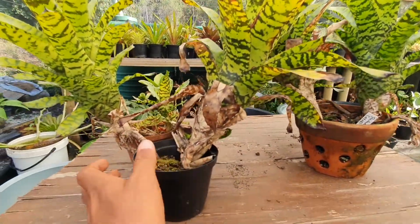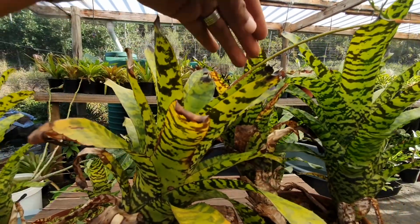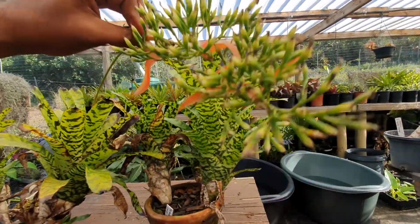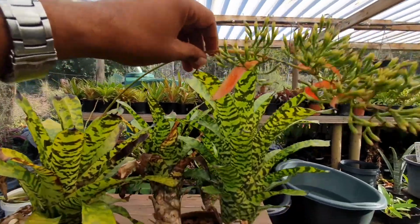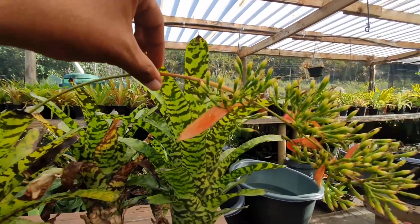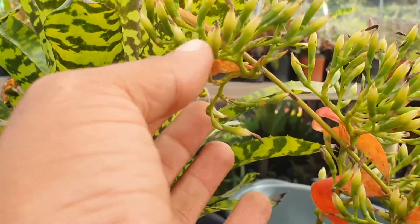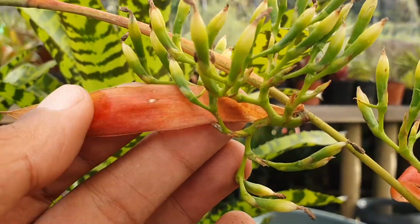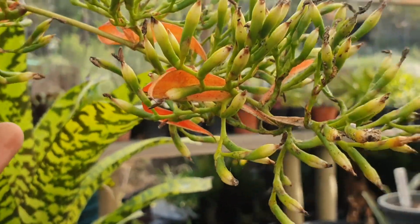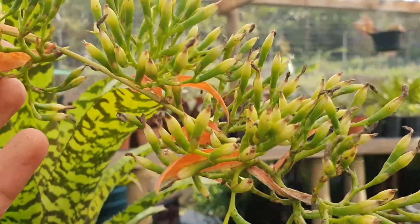Here I've got another plant. Just as a point of interest, this is the original mother plant, and here's the inflorescence. The inflorescence moves and moves, and eventually it comes all the way out to here, so it's quite long. And then it's got these beautiful bracts. The bracts are now beginning to fade because the plant is pretty much done flowering. When it is in flower, you'll notice much more intensely colored petals, and the bracts are a lot more orange and red rather than this faded color. The flower has been going for quite a while, so from here on out it's going to start producing some seed.